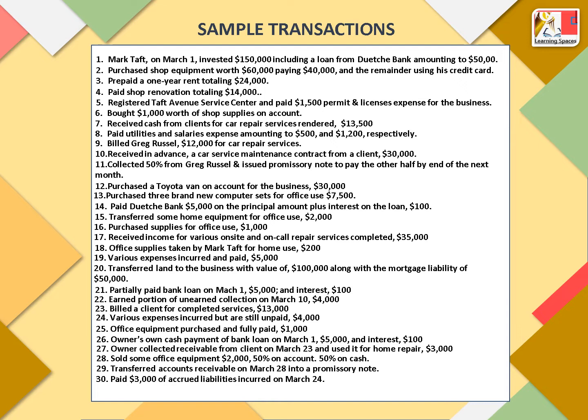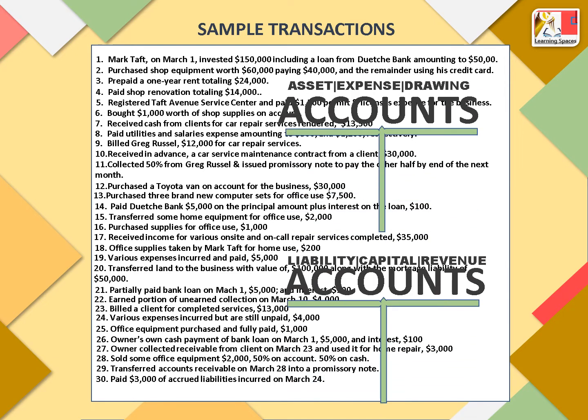As provided on the screen, what you see is a sample case illustration covering one-month transactions for a service business. Dear folks, in recording these business transactions, we must understand the two sides of an account title. One side is the increase side, and the other side is the decrease side. Depending on the category of accounts, each account title has its own side of increase and own side of decrease. Remember this, not all accounts have the same rules, meaning, the increase side of a particular account may not be the same increase side as compared to another account.